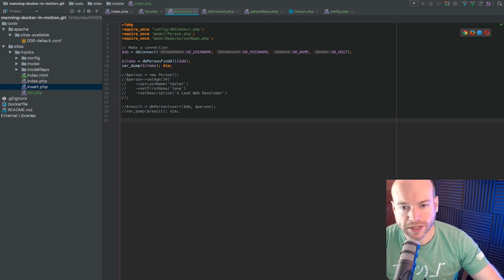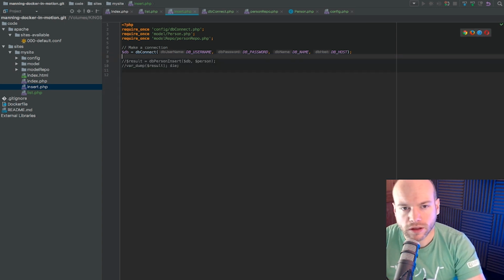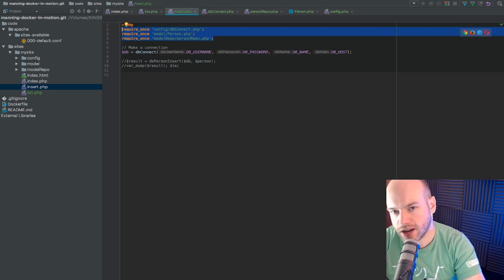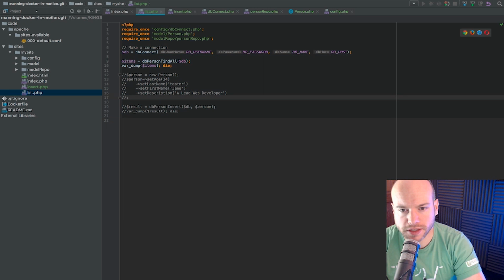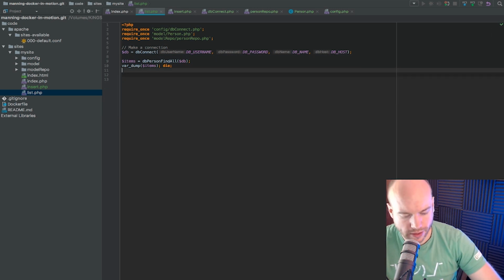Now, because I've duped myself here, to be honest, because of insert, we don't need this stuff. You could argue that we could just require one file that does all of this stuff. Now, if this was in Composer, if this was in classes, then yes, I could use an autoloader and so forth. But again, I don't want to overcomplicate this stuff. We've got the list, which is just going to do a list like that. So that's fine. So we have insert and list.